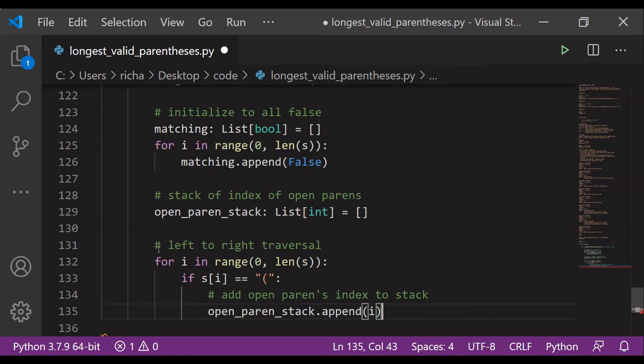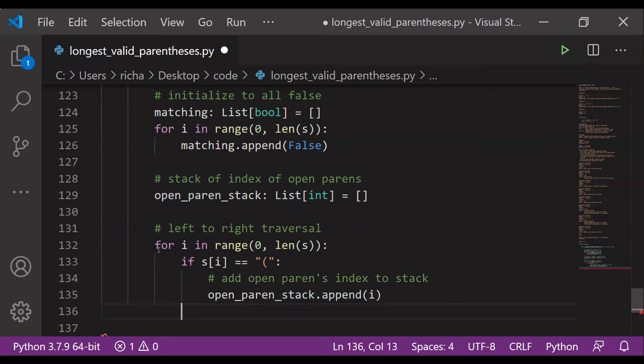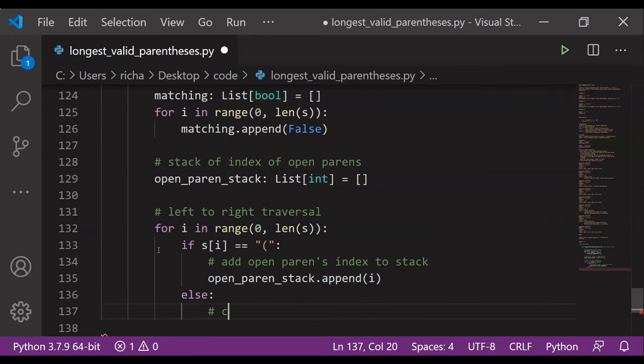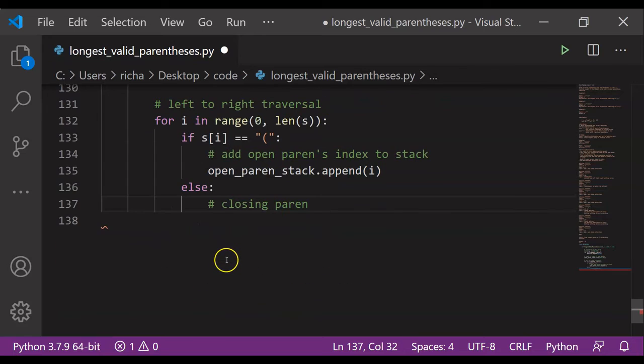Because remember, since we're doing a left to right traversal, we won't know if this particular parenthesis matches until we hit a closing parenthesis. Okay, so else. Well, in this case, I have a closing parenthesis. I want to know, is there an unmatched open parenthesis to match?